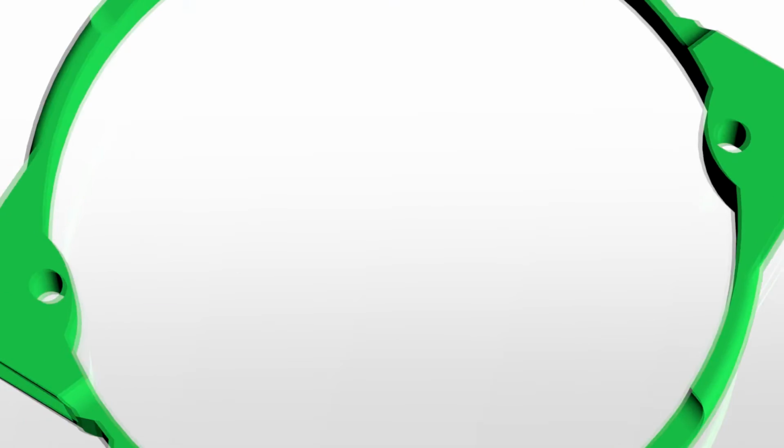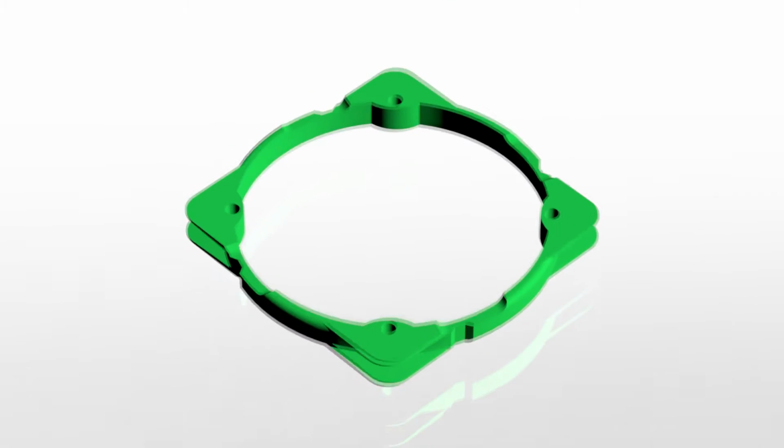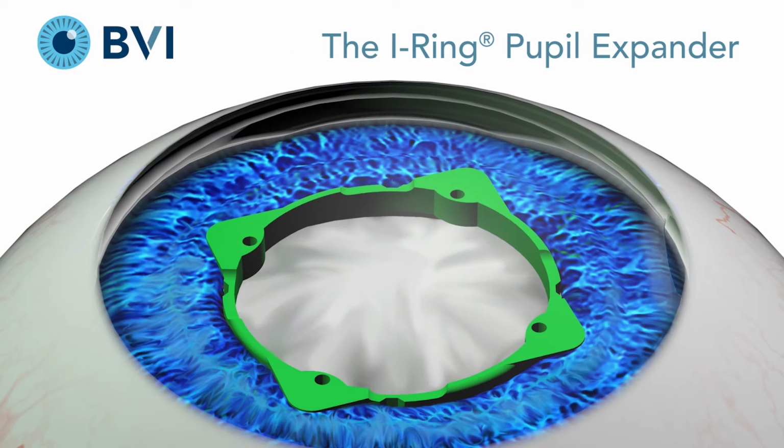Beaver Visitech International, a global leader in single-use ophthalmic surgical instruments, introduces the iRing Pupil Expander. The iRing is a simple, safe, and innovative solution for intraoperative small pupil expansion.